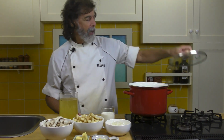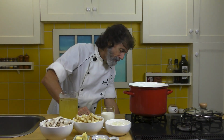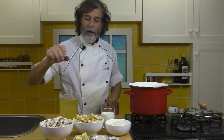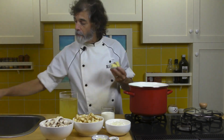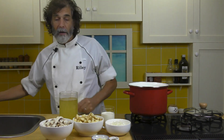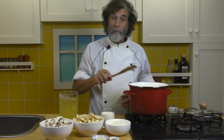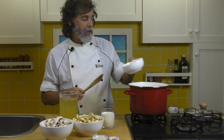All right, so I got a big pot here, and we're going to bring that up right away on medium heat. And then I'm going to add in the butter. Get that butter melting, and then in are going to go the onions. All right, butter's melted. In goes the onions.